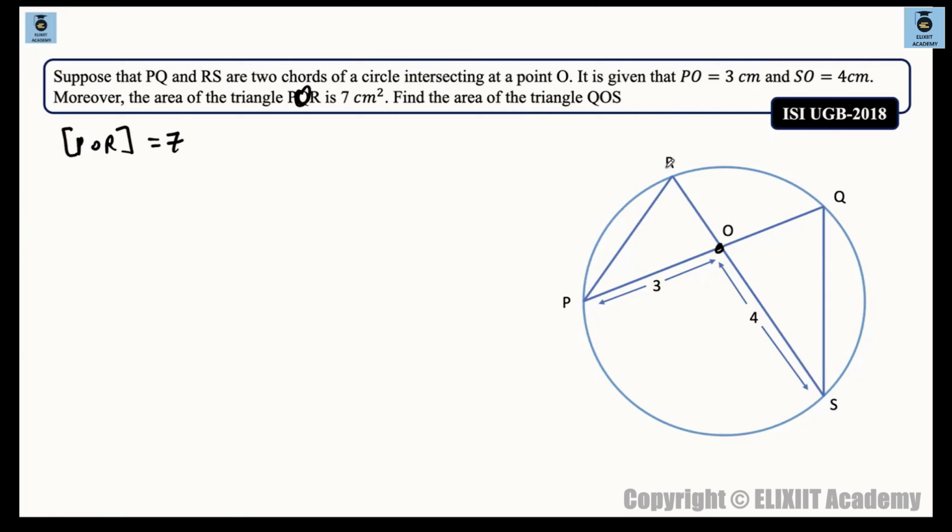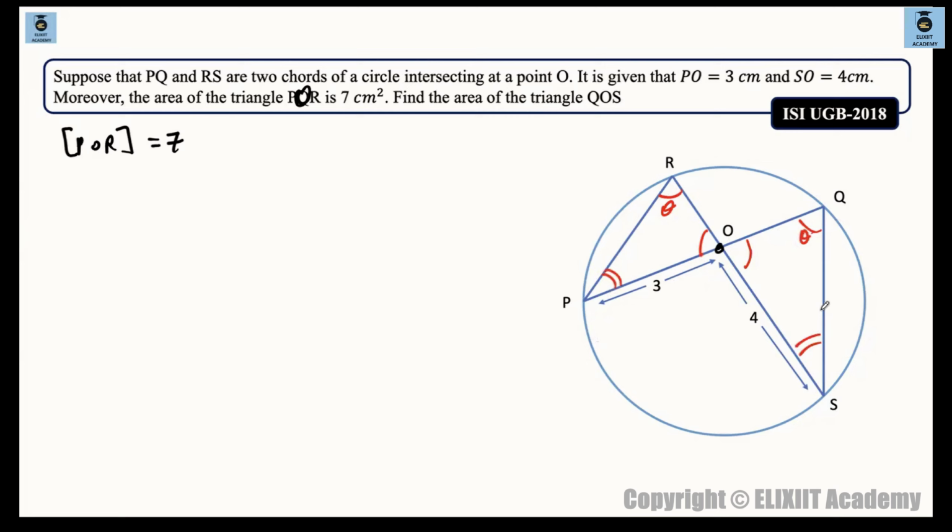That this chord PS is subtending this angle and this angle. So basically these two angles are equal in a circle. PS is subtending this angle and this angle. Okay, so the same chord subtending the same angles will be equal. So this angle and this angle will be equal. Okay, and these two are basically vertically opposite angles, equal. This is also theta, so this is also theta. These two angles are equal and these two angles definitely have to be equal. So you all can clearly see from here these two triangles are similar triangles.